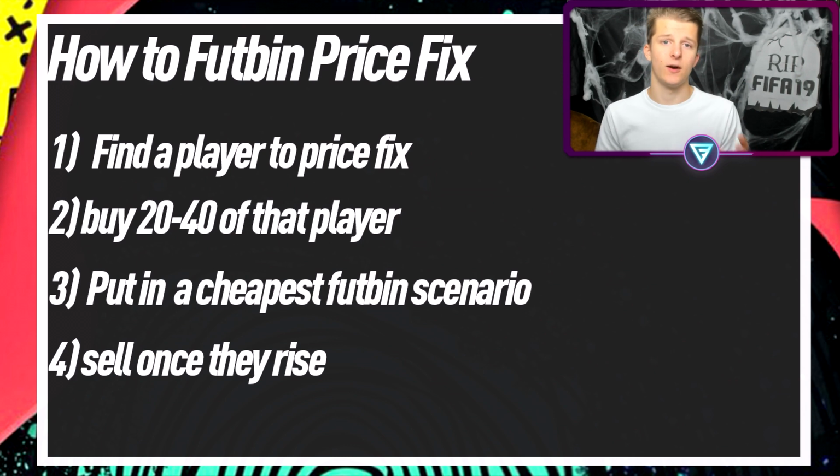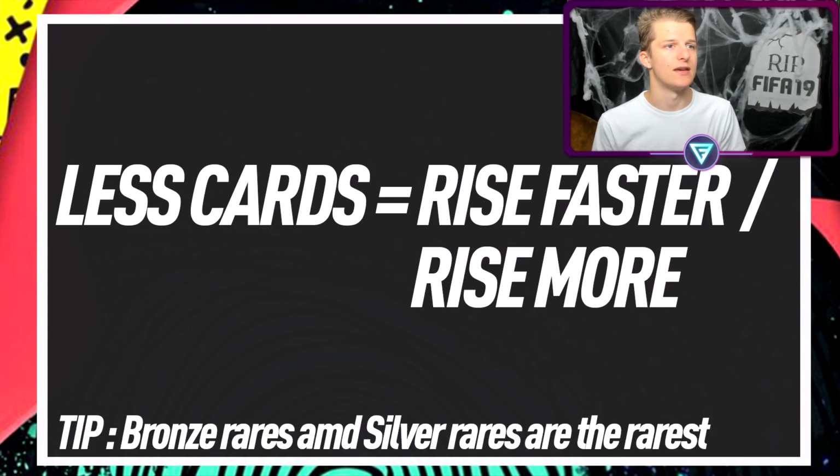Now, this works especially well when there aren't many other players on the market. Bear with me, because I'm a little bit ill at the moment. So, for example, let's say a rare bronze. There might only be 40 or 50 of one rare bronze in the market, whereas there are hundreds and maybe even thousands of a rare gold.